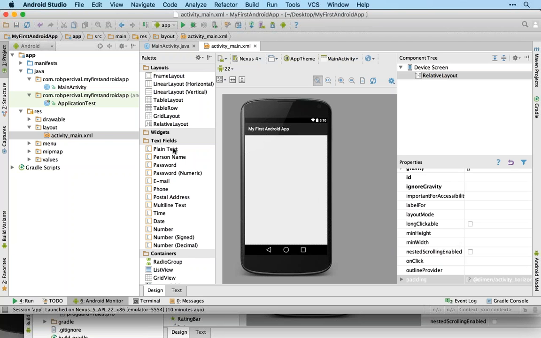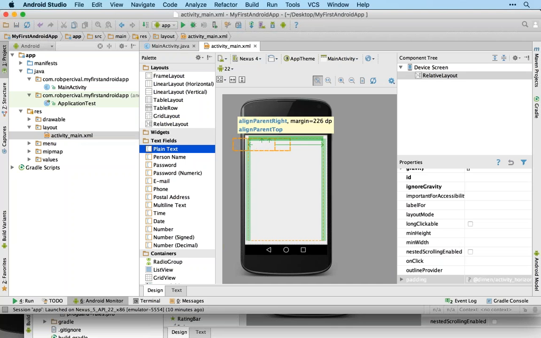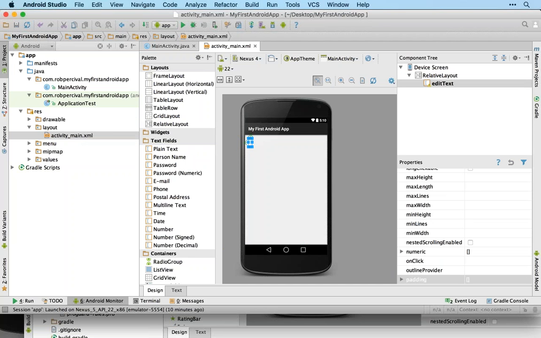So we'll have a basic plain text at the top there. And for the text, I'll say guess a number, let's say between 0 and 10.